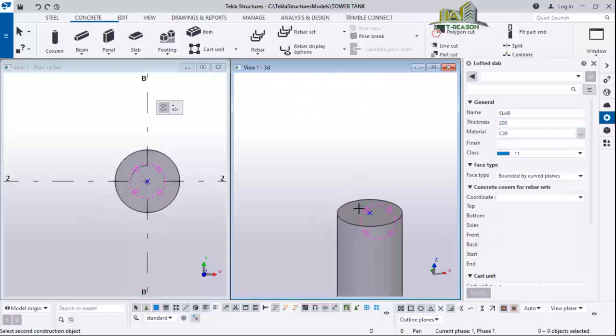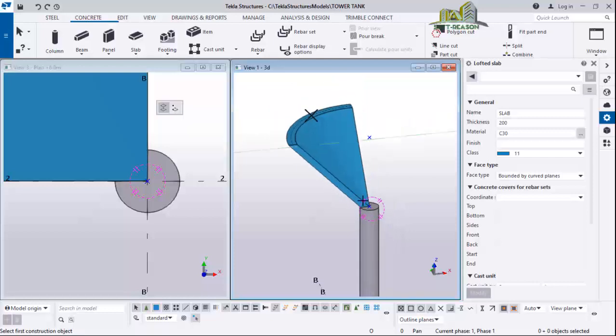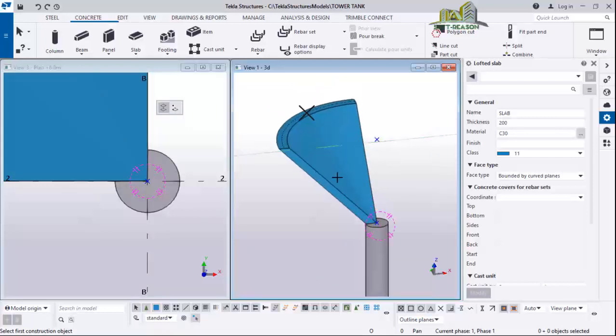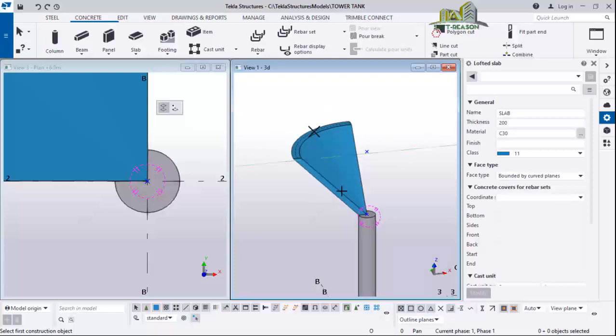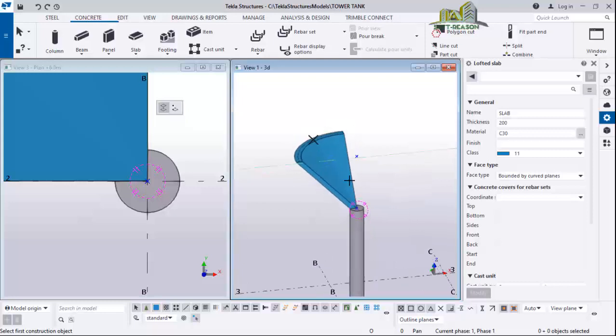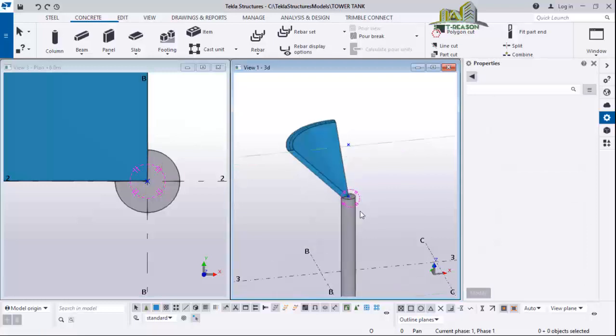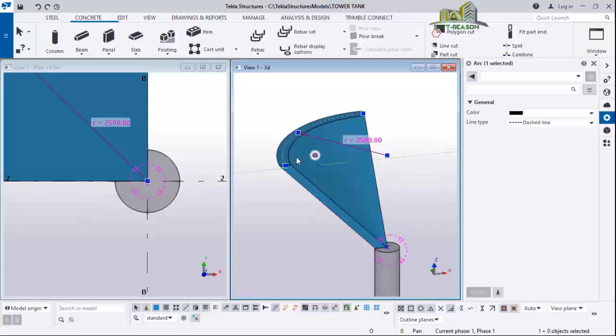So if all what I have here is okay by me, I will move forward, okay. Then I will select this. This is the first arc, okay. Then I will come up and then pick this one, just like this. So once I pick it, I have gotten the slab, okay, just an arc, okay. So this is part of the slab, okay. So after getting this one, now I will deselect the command.